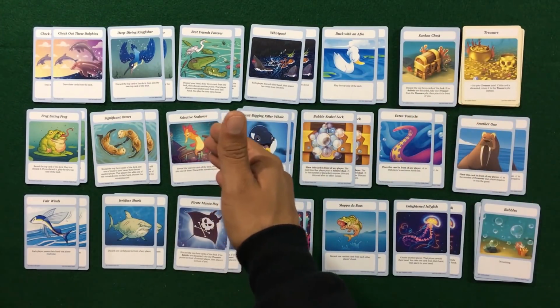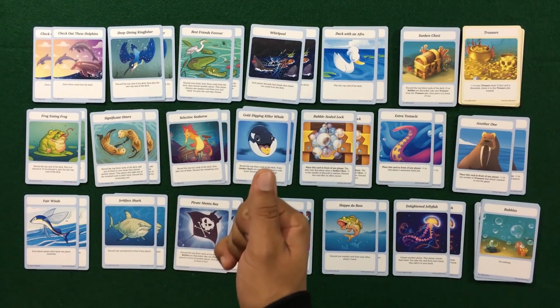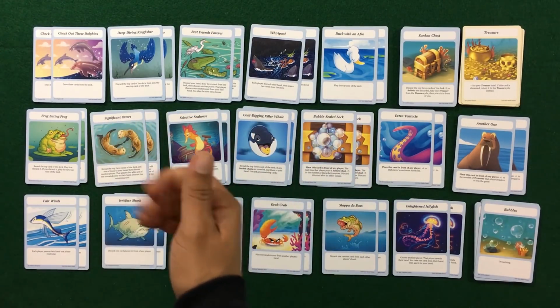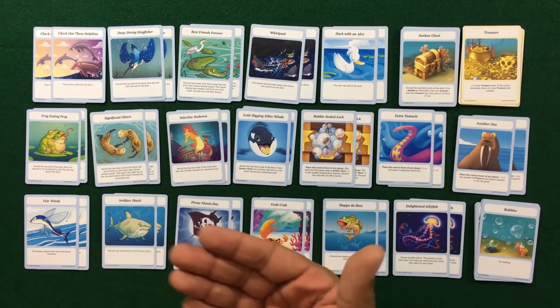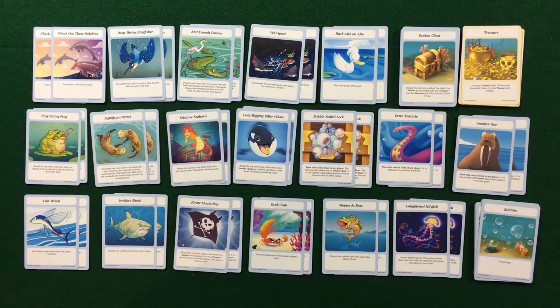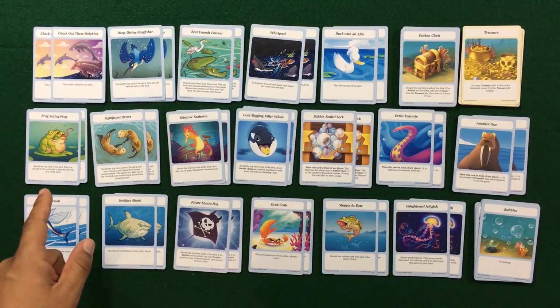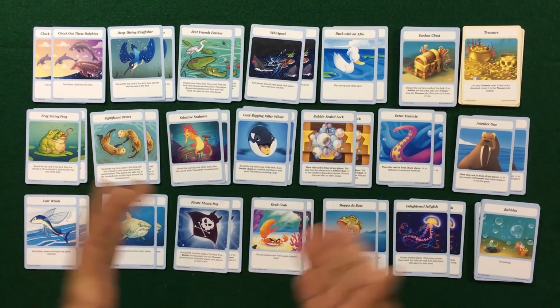The Selective Seahorse lets you reveal the top 2 cards of the deck and then decide to play one of them. With Significant Otters, you do reveal 3 cards from the deck. You get to pick one, but you also have to let another player pick a card. So just keep that in mind. You never know what you're going to reveal, and the player you pick might decide to get you back for something that you did. Now, the Frog Eating Frog lets you reveal the top card of the deck, play it or discard it. If you discard it, you get to play another card.